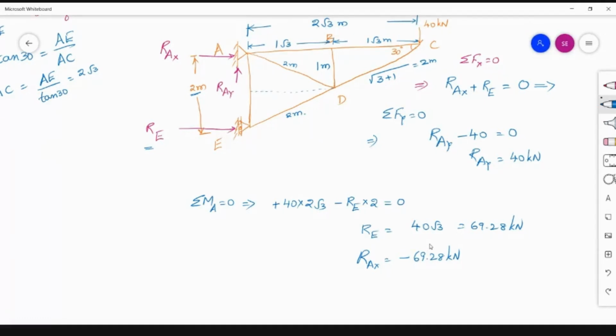If you go at a joint A, then what happens is there are 3 members, and the 3 member forces are unknowns. So that's why go to the free end. At the free end, there are only 2 forces. Start analyzing either from joint C or joint E. Here at E also we have 2 forces. So that's why I will start with the free body diagram at joint C. Write down the free body diagram at joint C.